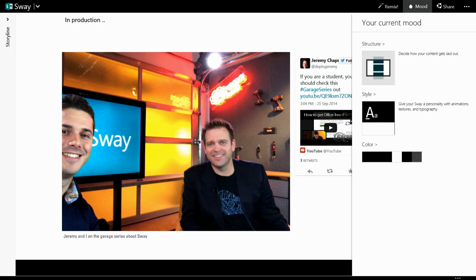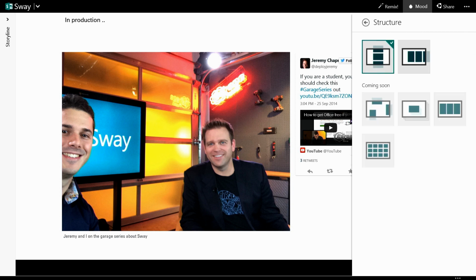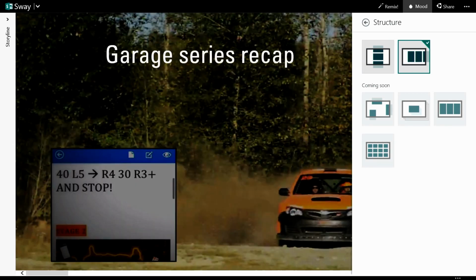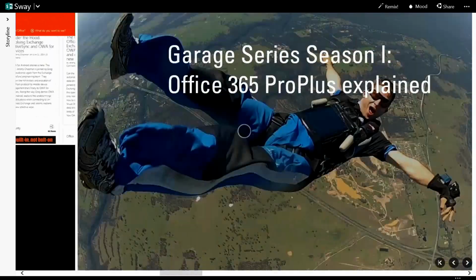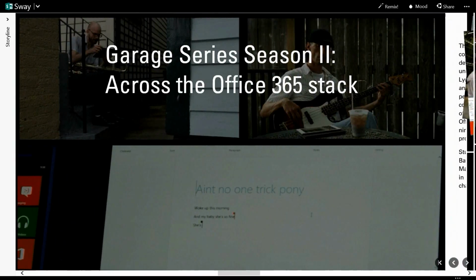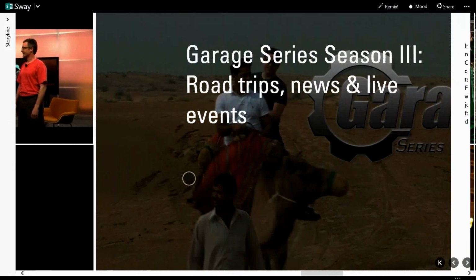Lots of great options. And so if we want to start to change some of those things, we can come into style here, and structure is where we can change that layout of content. Right now you've seen a vertical linear layout. Let's change to that horizontal mode you saw. Great. And so now you can see it has that horizontal scrolling action like you saw me doing on the PPI. That looks terrific. But now let's say we actually want to change the personality of the Sway a little bit more.